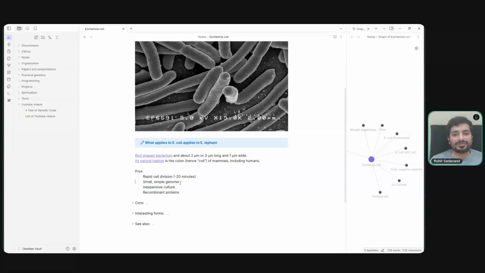In fact, they are some of the most rapidly growing organisms among the model organisms that we'll be seeing in the subsequent notes. Apart from being very quick to divide, they are small and they have a simple genome. They have a single chromosome. They might have a few plasmids here and there, but it's a small round chromosome that we can cut in places, attach our own DNA of interest, and we can see whether that is disrupting any gene, whether the DNA that we are inserting is expressing.